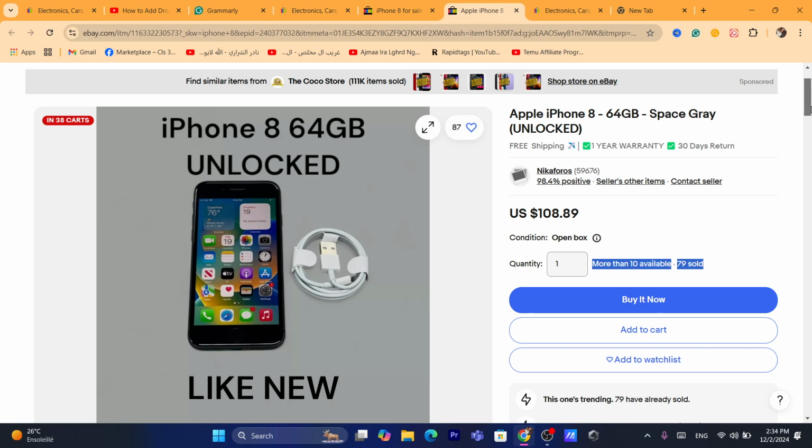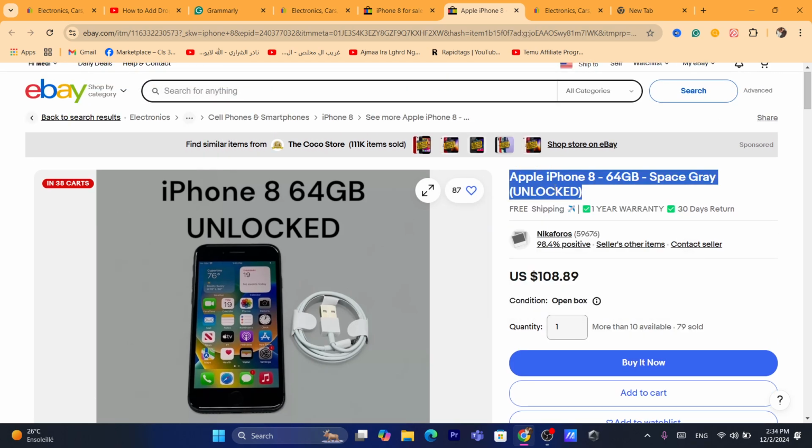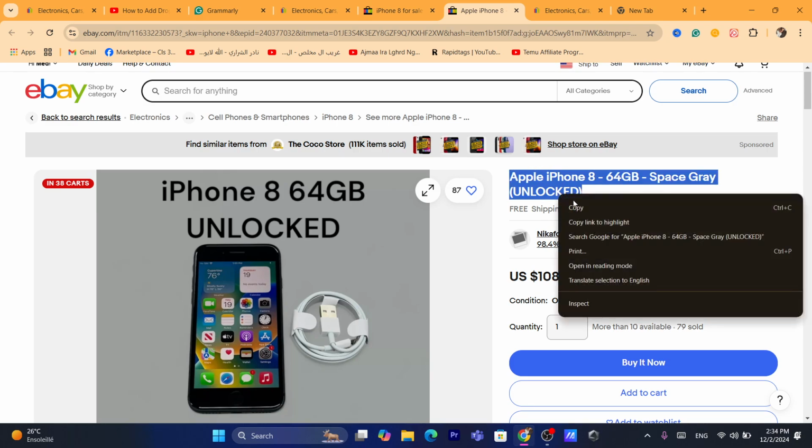So my strategy here is I copy the title of this product, because the title is proven to work and people are searching for this title, okay? So that's exactly what you need to do. If you have the exact same product, you can copy the title of the seller. As you can see, it's not against the terms and services of eBay, of course. Don't worry about it, you just need to copy the title, okay?